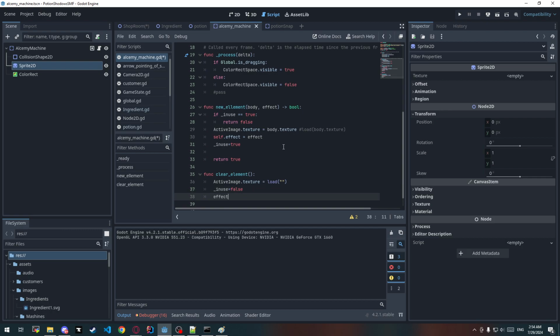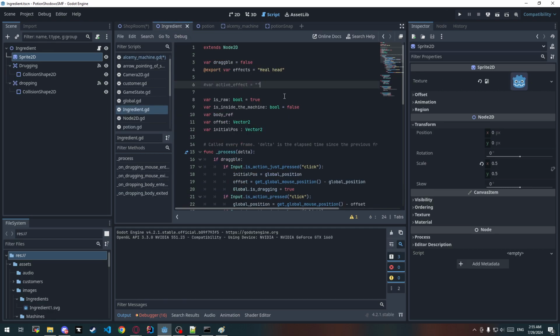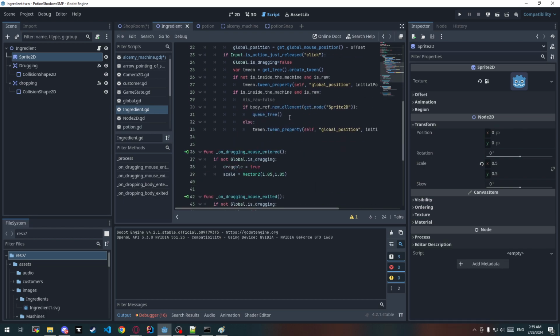And here's effect equals to nothing. This effect will be taken from here. So here.